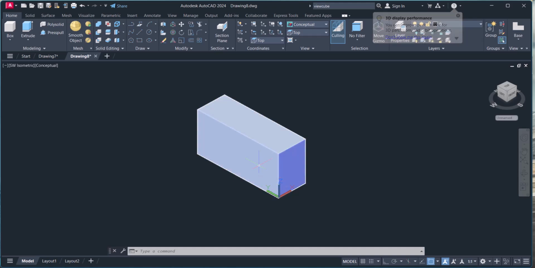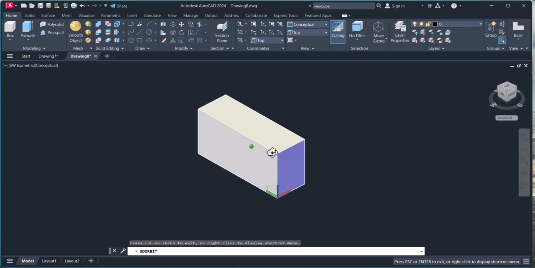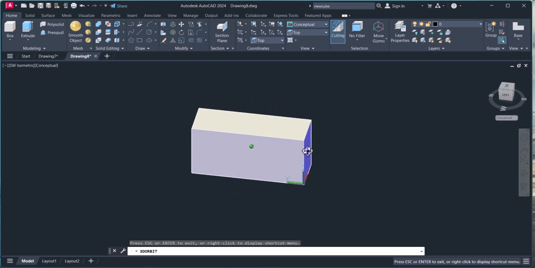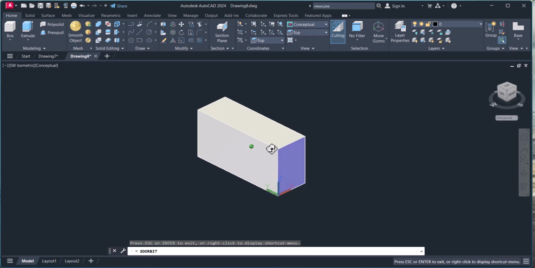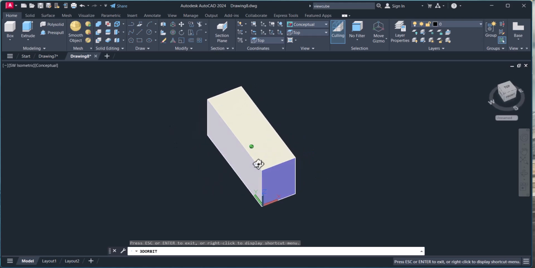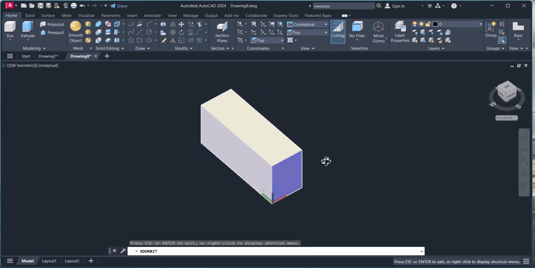You can rotate this box with the help of the orbit. Press the mouse button on the box and then rotate. You see the green ball? It is the center of the box. So this is our box. We can create a box in this way.